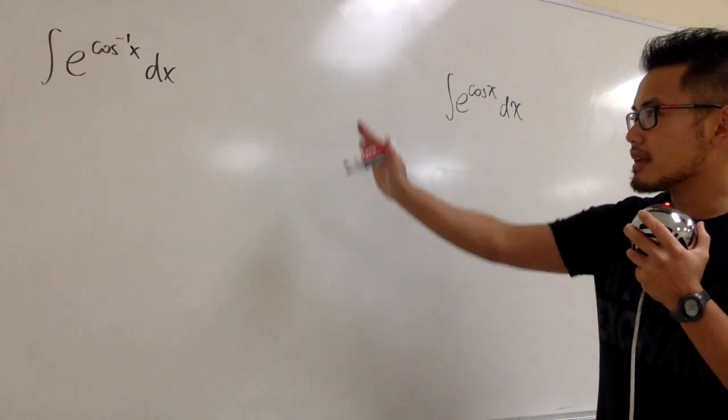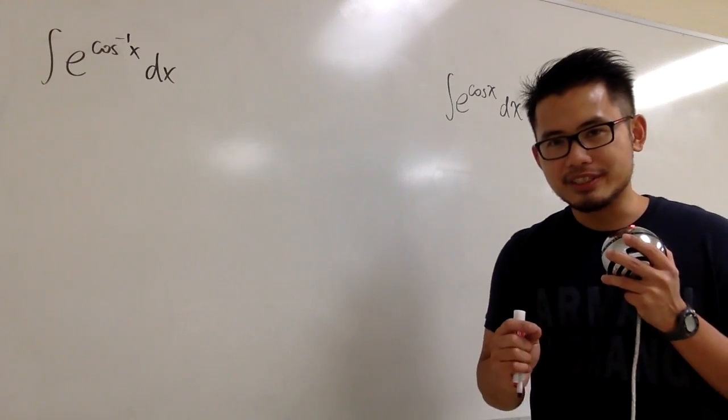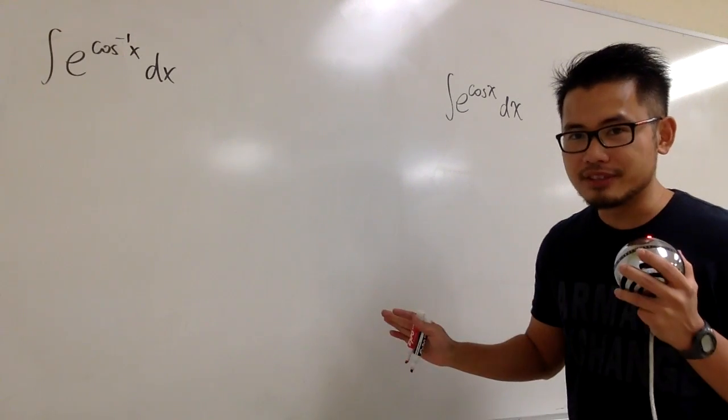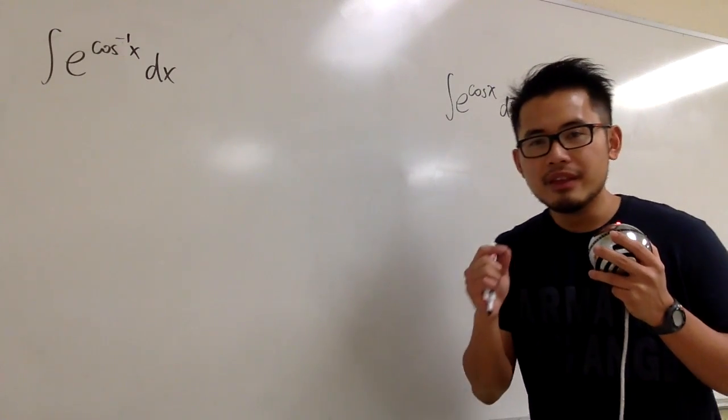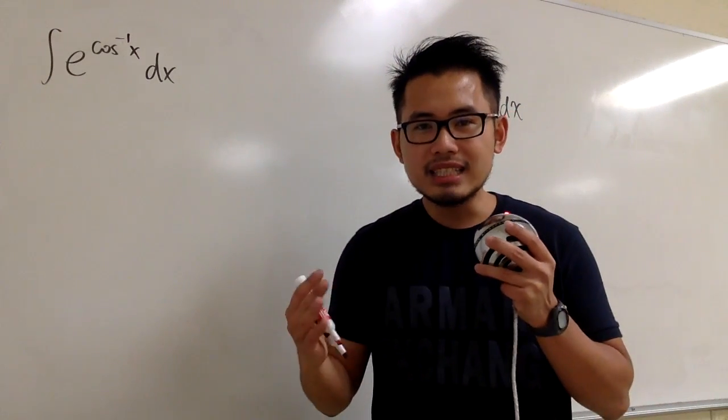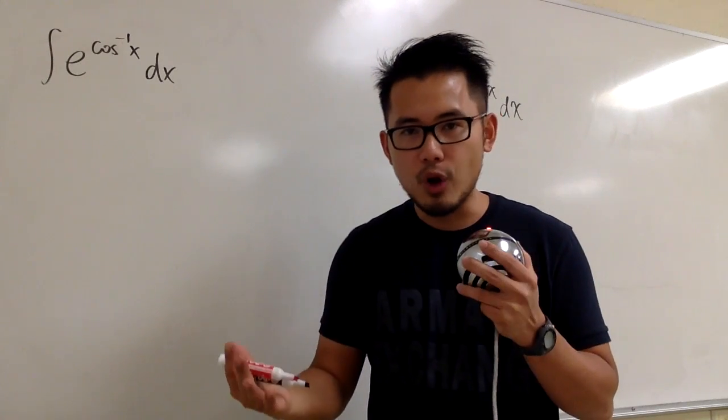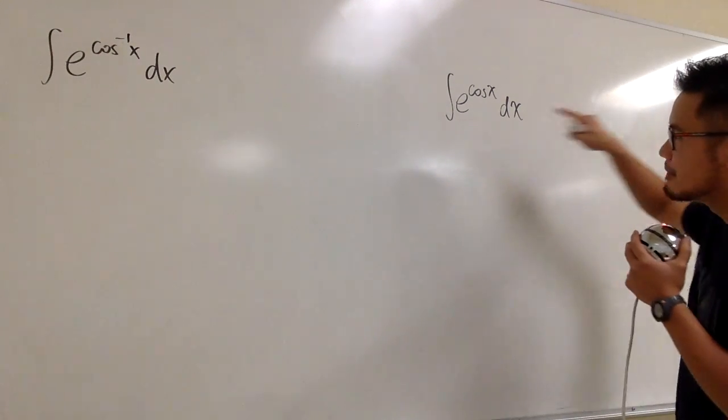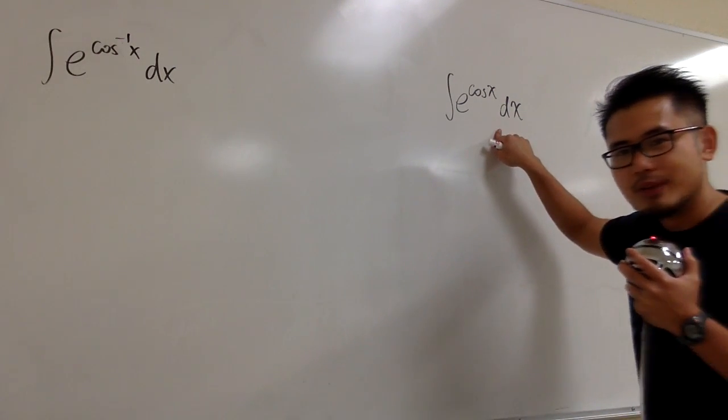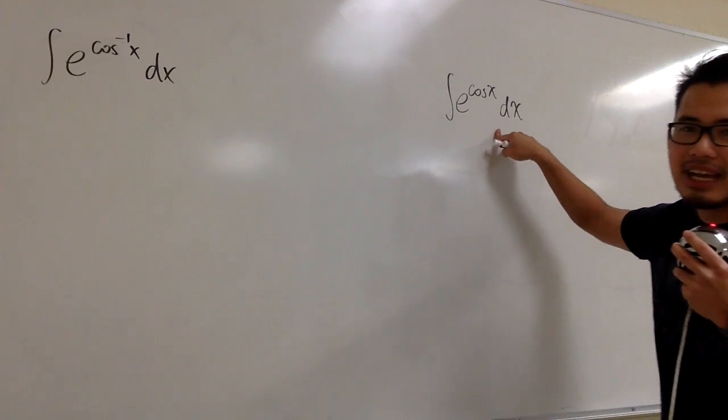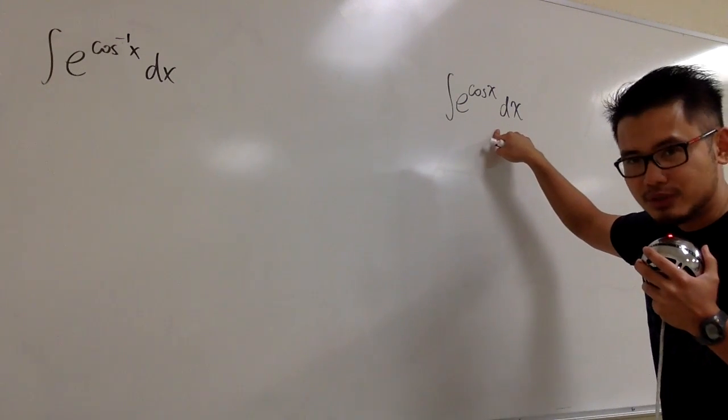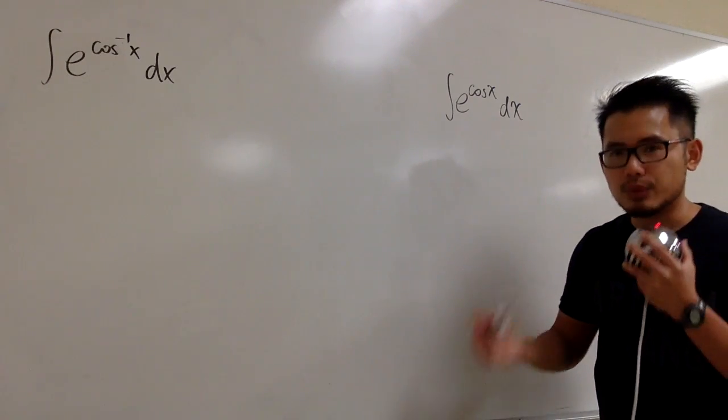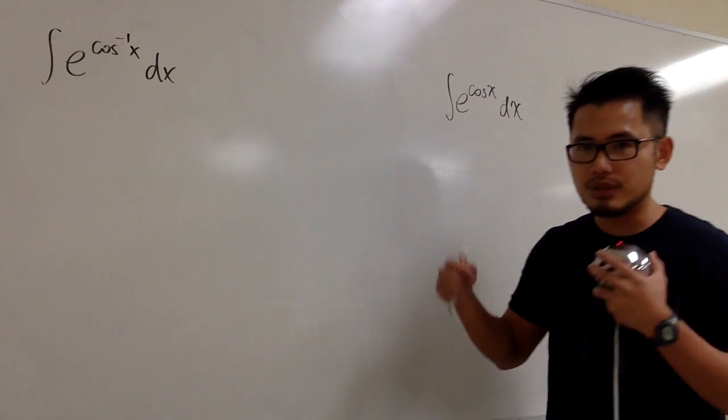Now, as we know, the first thing that we have to do is figure out which one is the one that has no answer, so we don't bother with it. I like to tell my students that sometimes you just have to know it. The more you know, sometimes you can save a lot of time. This right here has no answer. Technically, we say this has no elementary function for the answer. This is not doable with the functions that we know. If you know this, you can pick it up right away.